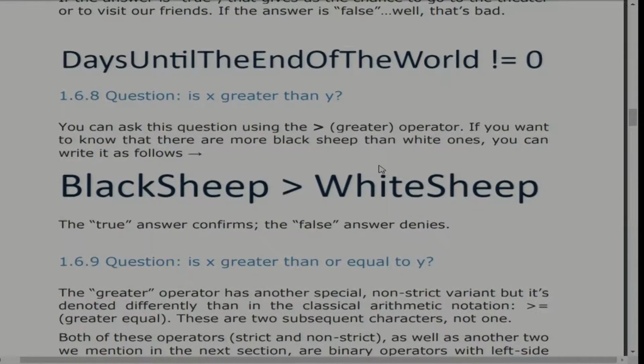And how do we check if x is greater than y? We use this greater than operator. I know you're familiar with this. We use this a lot in maths.